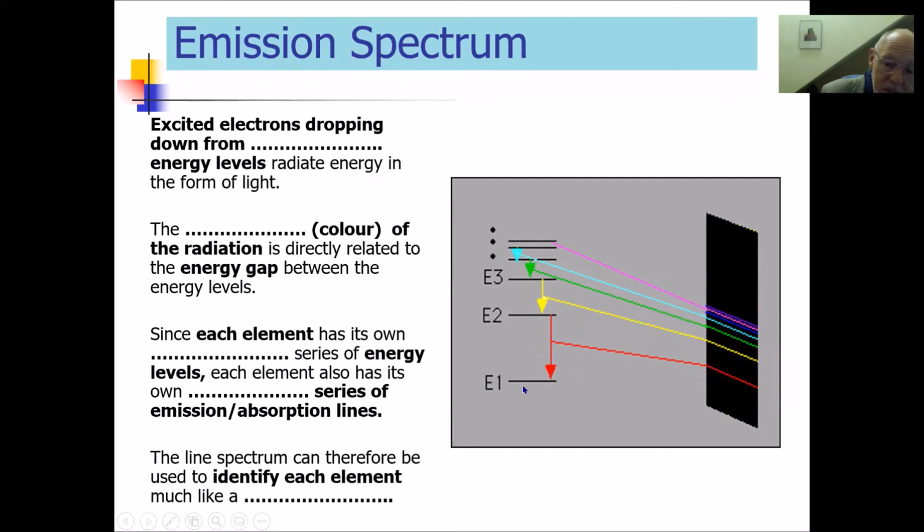Now, the energy gaps between the different electron levels turn out to correspond very nicely to different colors of light. The energy of light is associated with its color because it comes from the frequency of the light. So in this atom, for example, let's say a transition, an electron falling from E2, the second energy level that's available, down to E1 would result in red light. But if it fell from E3 to E2, it would result in yellow light.